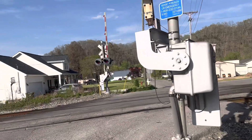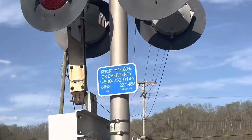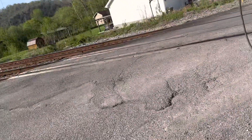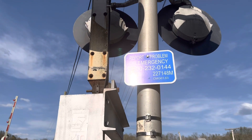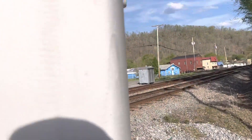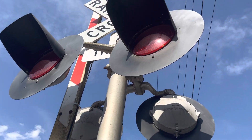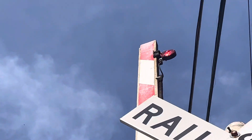Now, the mechanical bell was dead right here in this signal, which replaced a NEGE bell. So here at the first signal, it has a Safe Train base. You have a Safe Train gate mechanism on the back. And here I have CS6 emergency information. The DOT number is 227-148M, and I have an old DOT tag. The lights are Safe Train tower 24-inch lights with Leotech EB-series LEDs, converted from incandescent. And you have Ricoh LED gate lights.